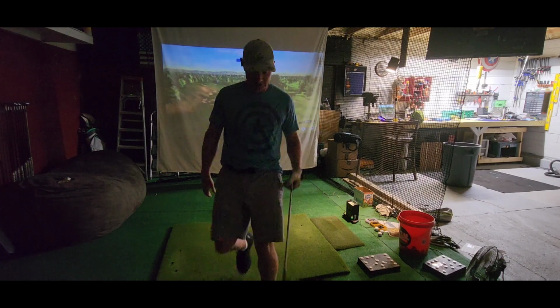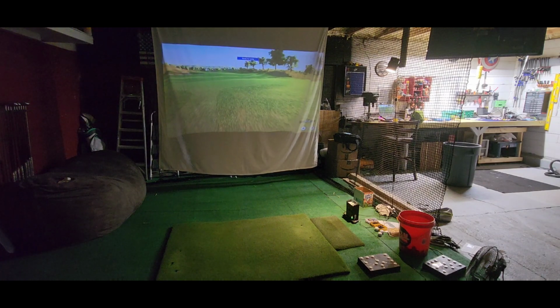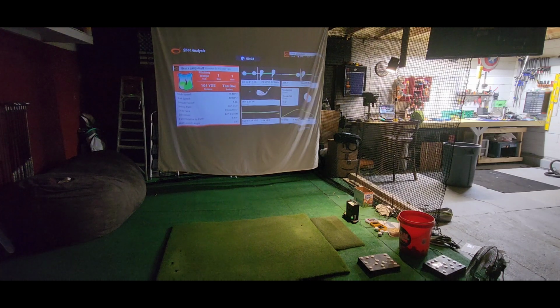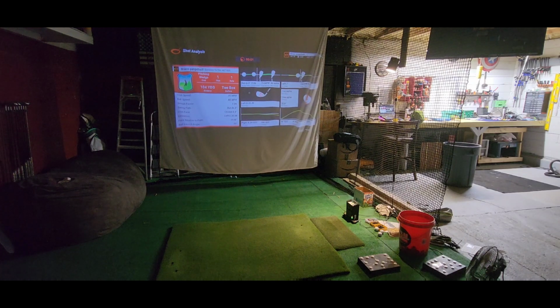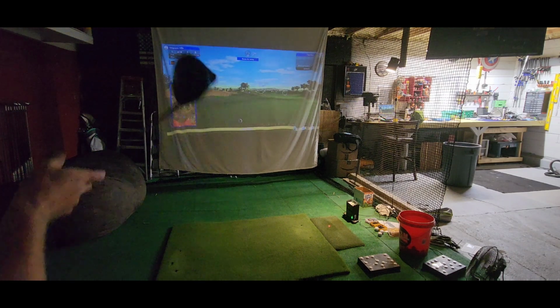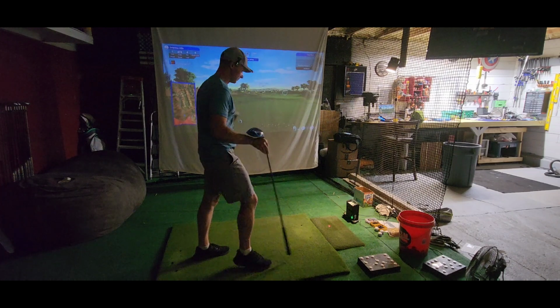All right, so I haven't hit anything, and as you can see, it's going to R shot back, because I'm just practicing. Now I'm going to go to that box and hit R shot. That goes away, now I can play.